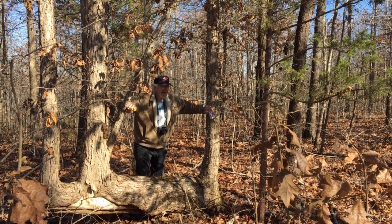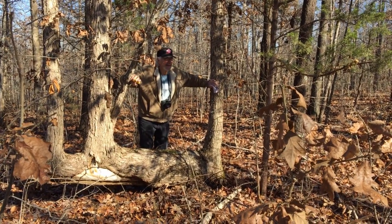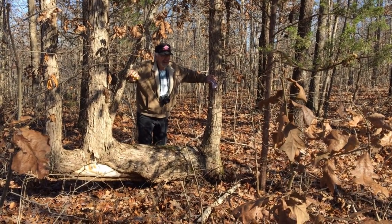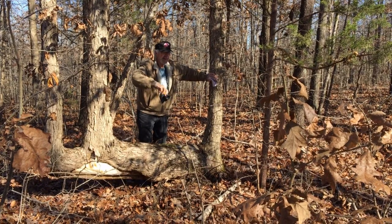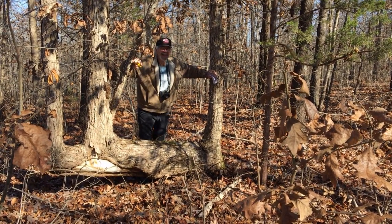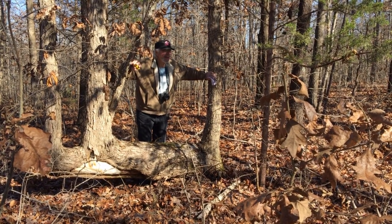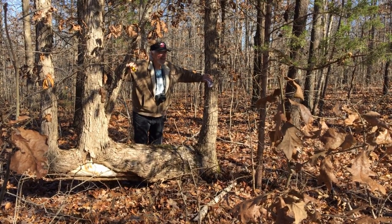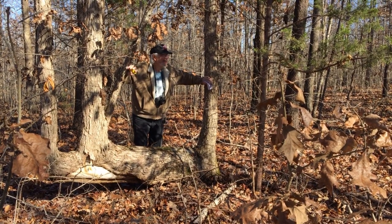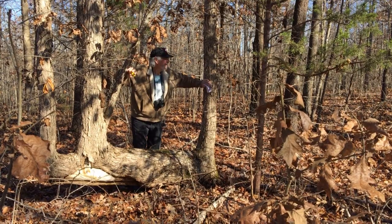I was down on my hands and knees getting a tape measure around the tree. And one of the guys said, is that a snake? There was a copperhead right under my belly. I was leaning right over him. But he just crawled away. They said, aren't you going to kill him? I said, I think we're kind of in his territory. We'll just let him be.